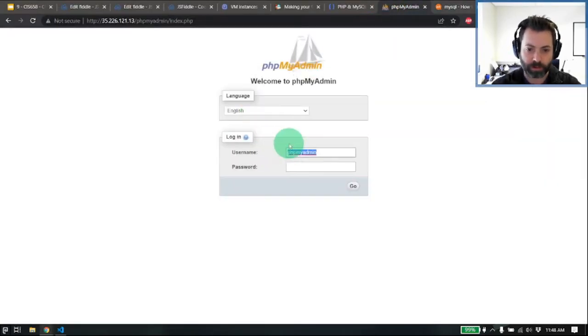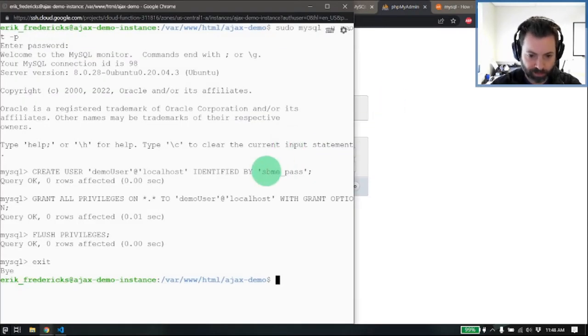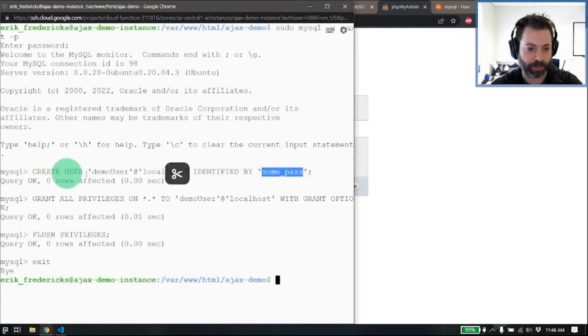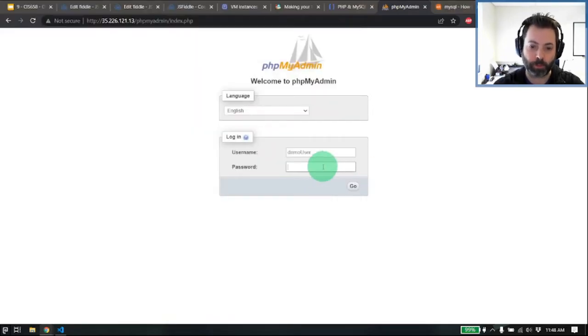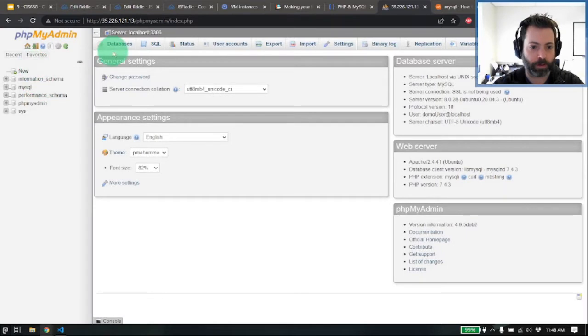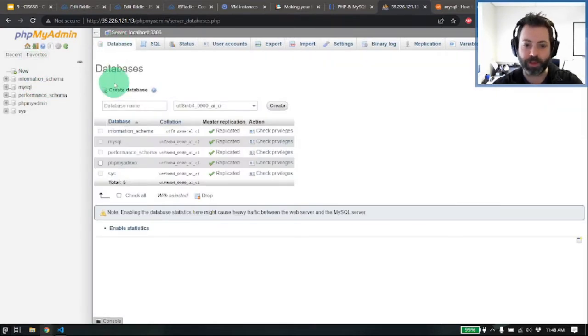And now if I log in here, and I think the password was, one thing I skipped over too, but here's where you define the password in this create user identified by some pass. So change this with something a little bit more secure. Some pass, log in. I screwed something up in the prior step. I'm not sure what it was. Probably because I let the system automatically configure itself. And then, yeah. Anyway, I now have the ability to create a database, which is exactly what I want.